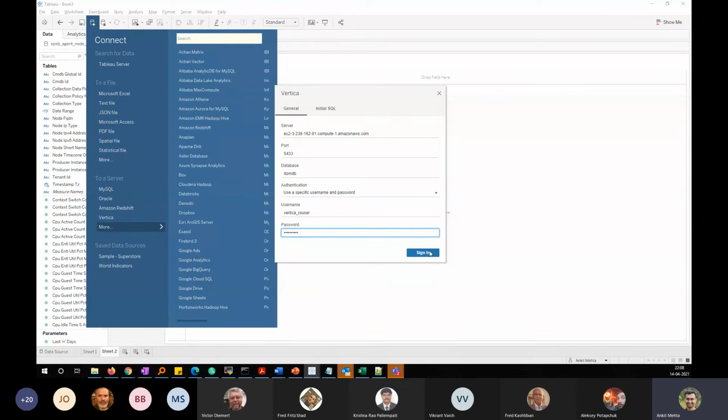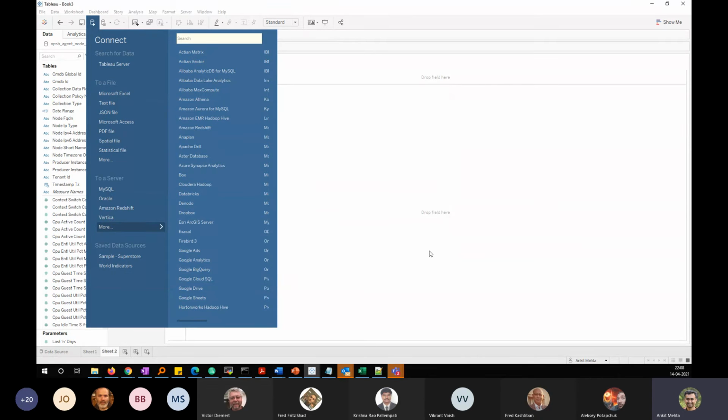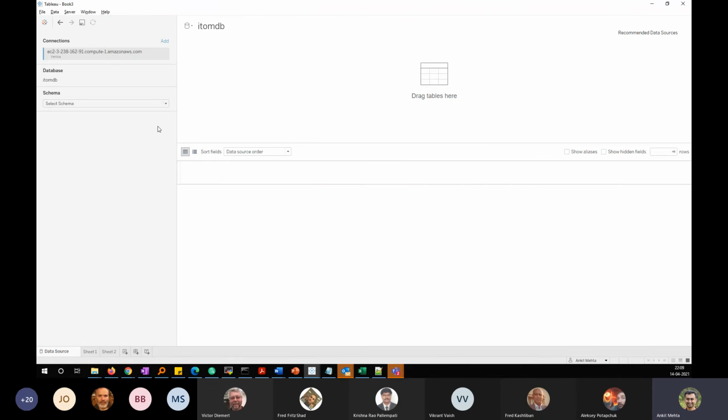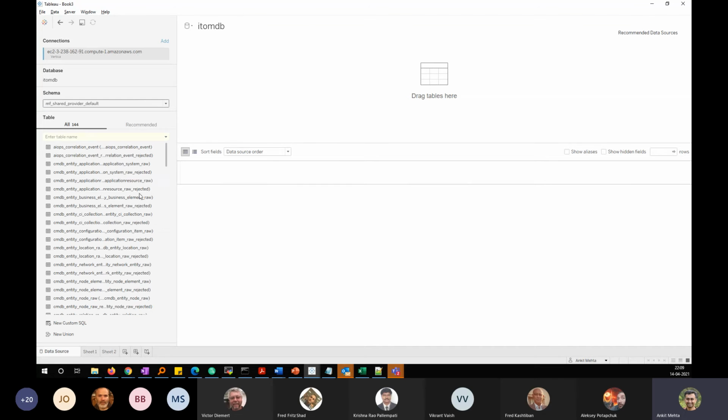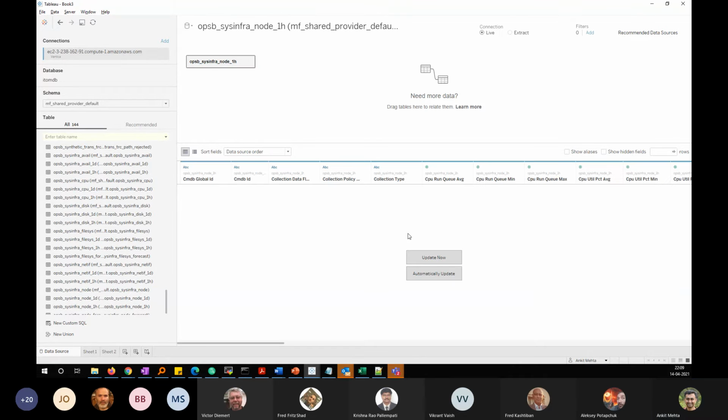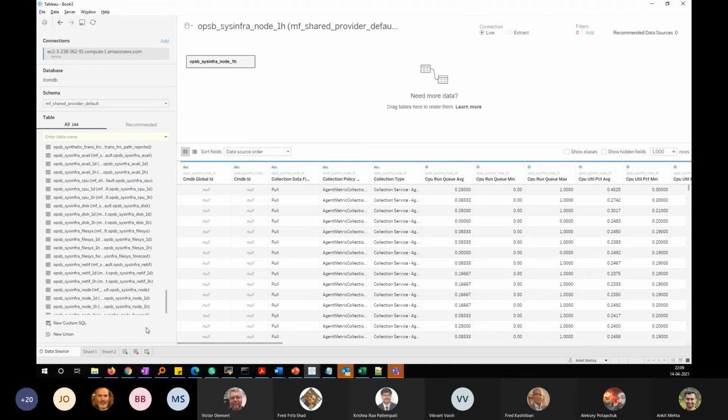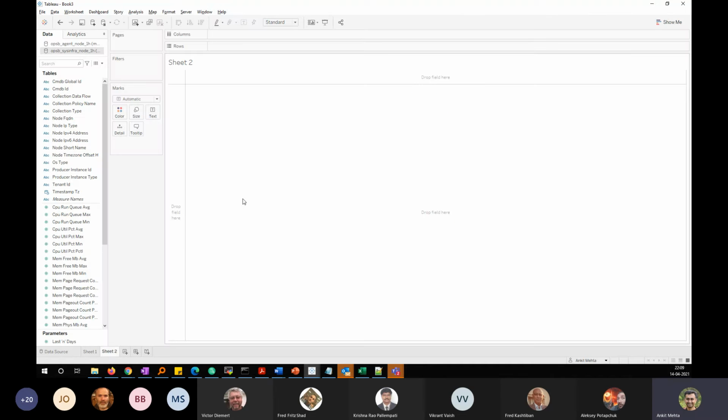Within the sheet, I just said add a new data source, and I'm again connecting to my same database, same schema, and I'm going to pick the OPSB sys infra node 1H. All right, with my data queried, now I come back to my design place.